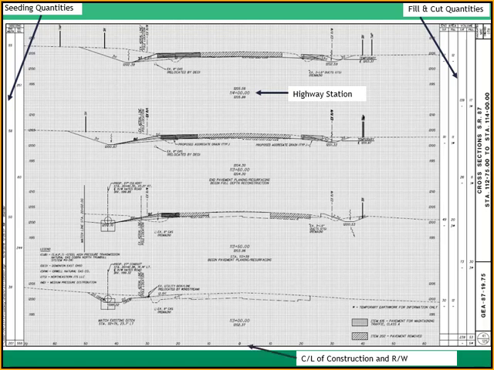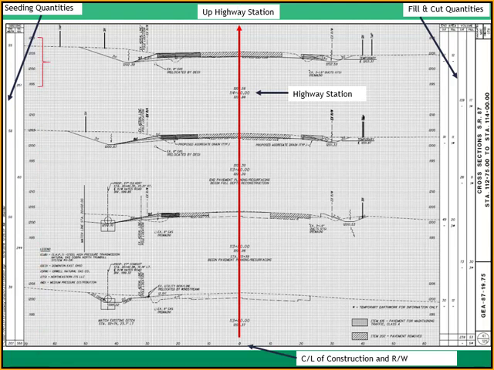All right, we are now showing you the center line of construction and right-of-way. That is 0 on the bottom of the cross-section page. That red line shows the center line going through all the cross sections. We're looking up station. So again, parcel 10 isn't shown on this, but it would be on our left.